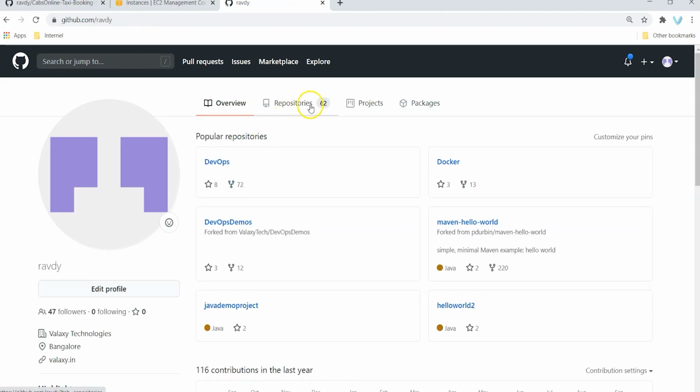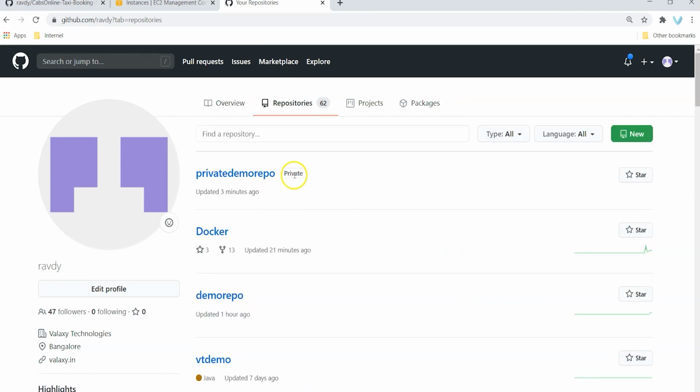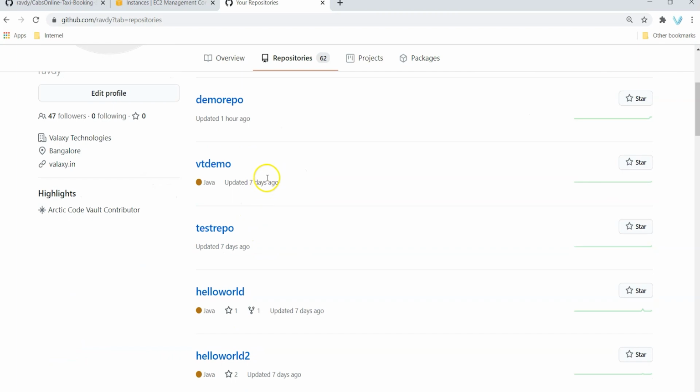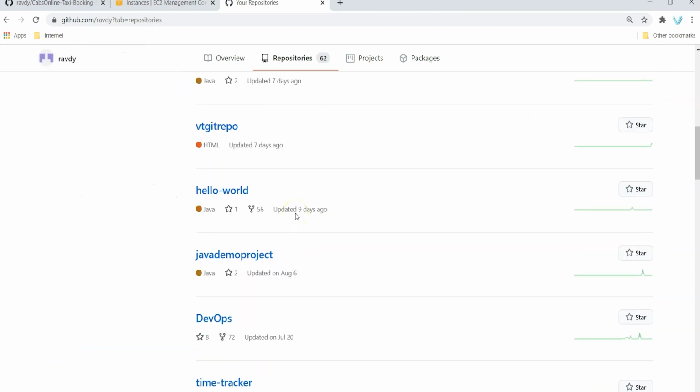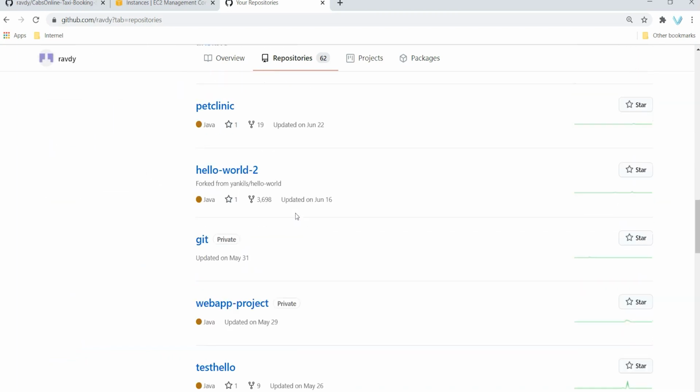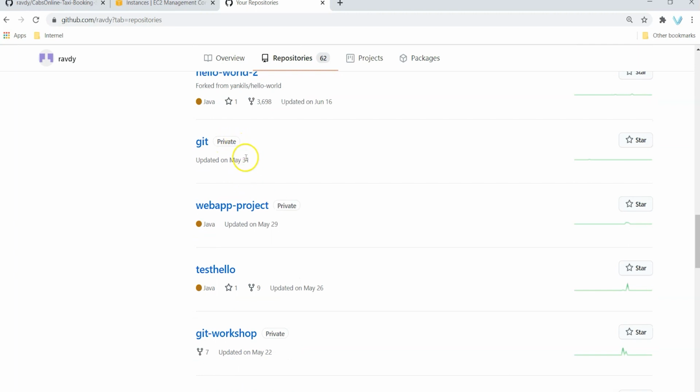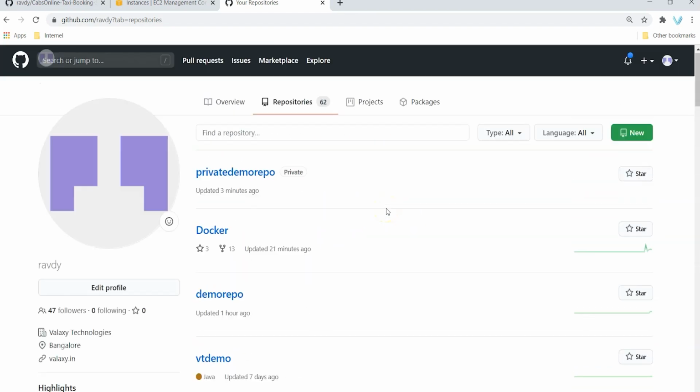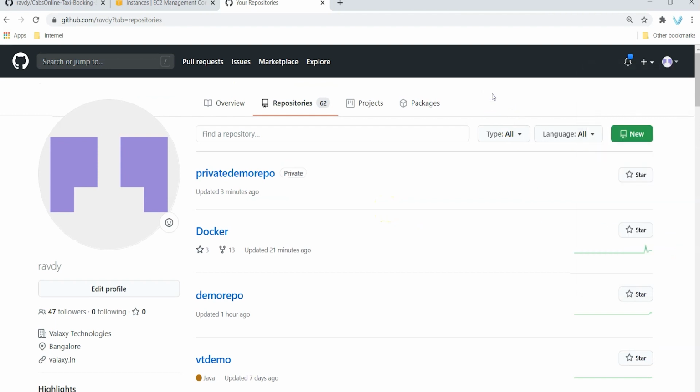And I will go back over here again and I'm going to my account. And if you see here, 62 repositories are there. Let me click over here and you can clearly see that this is a private repository and the remaining all don't have any tag, which represents that those all are public repositories. Wherever you can see private, it means that those are private repositories and will be accessible for the users who have access to this account, or else whose keys I have added to this account. Only those people can access the private repositories, so that my code is secure and I can grant access to the people who are authorized. That is the benefit of using private repositories.